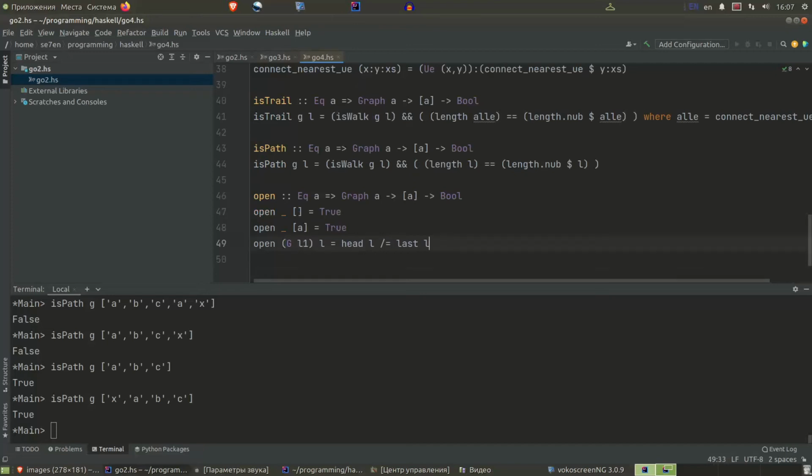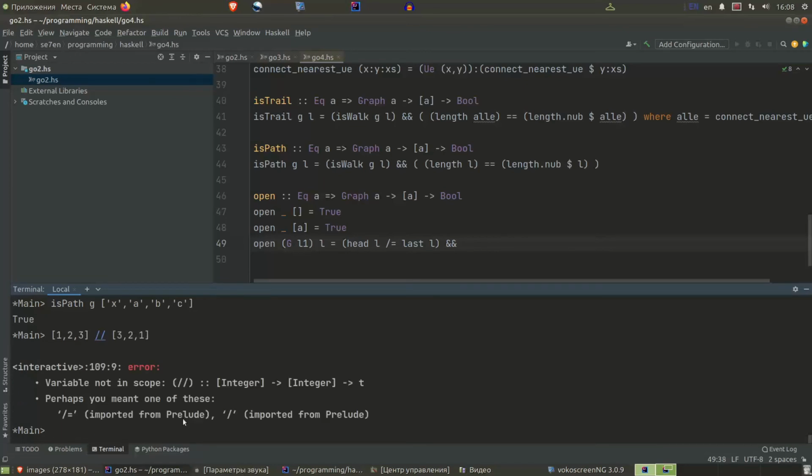We need to build a set from L1 and from L, and check these sets for equality. Or also, I think I can make this without sets, sorry, using the difference of the lists. Let's check whether this works or not.